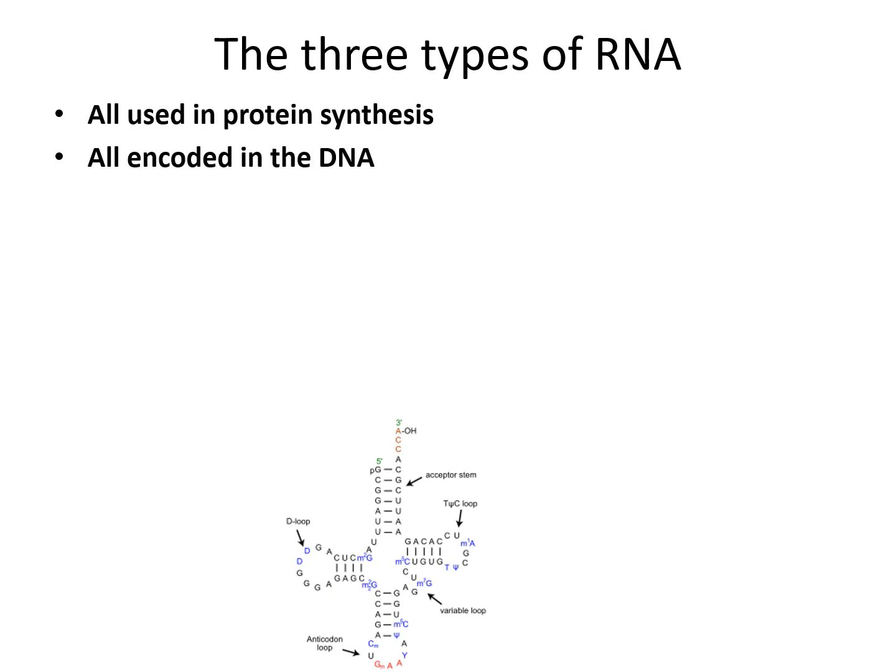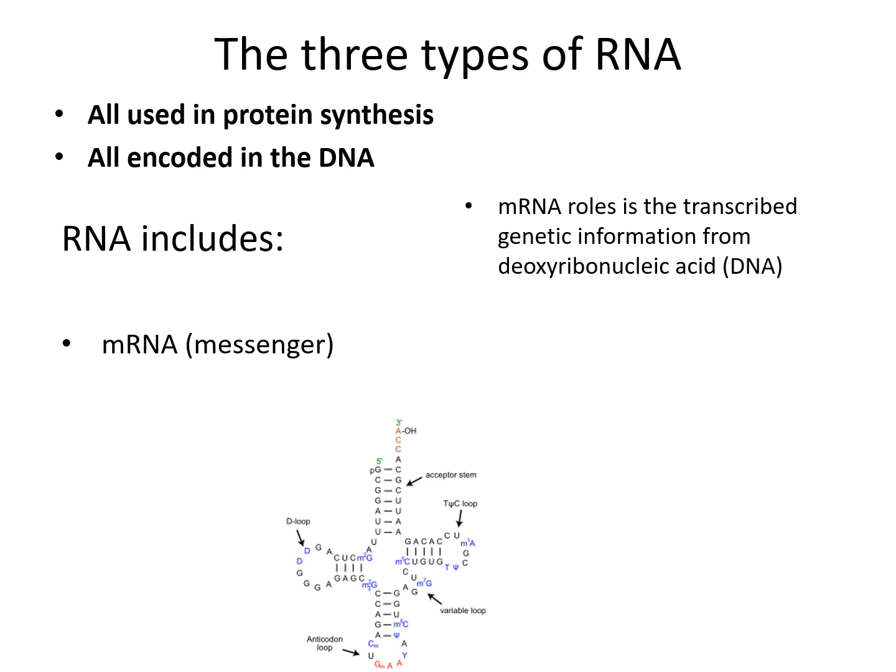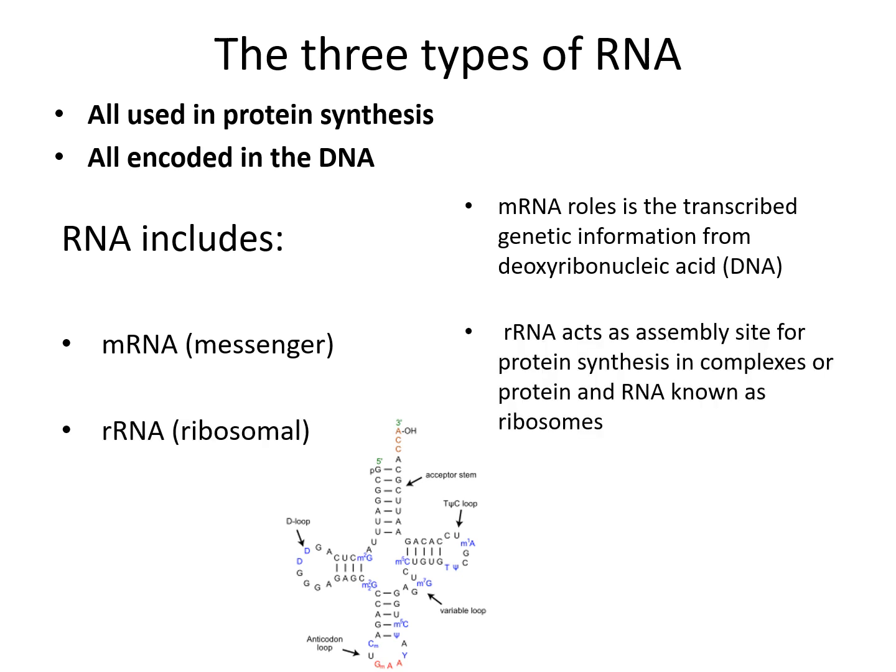There are actually 3 different types of RNA, and I'm not going to go into these in too much detail now because in our next lesson together, we're going to talk about them in detail. Very briefly, RNA is used in protein synthesis, essentially transferring the message from DNA to a protein. All of this RNA is encoded within the DNA, so it's essentially a copy of the DNA with those slight modifications. The 3 types of RNA that we'll talk about are messenger RNA, literally the transcription of one particular gene in DNA. rRNA is ribosomal RNA. This actually has enzymatic function and it helps to physically construct proteins using mRNA coding.